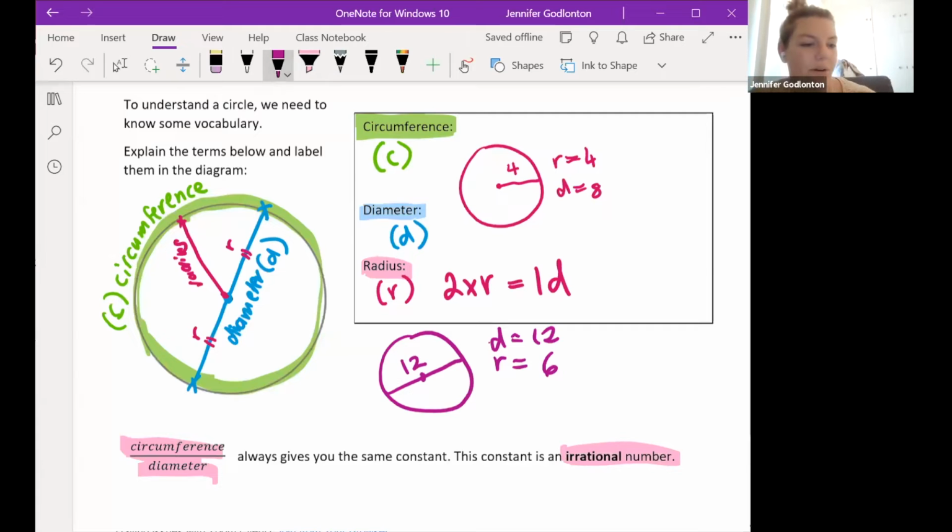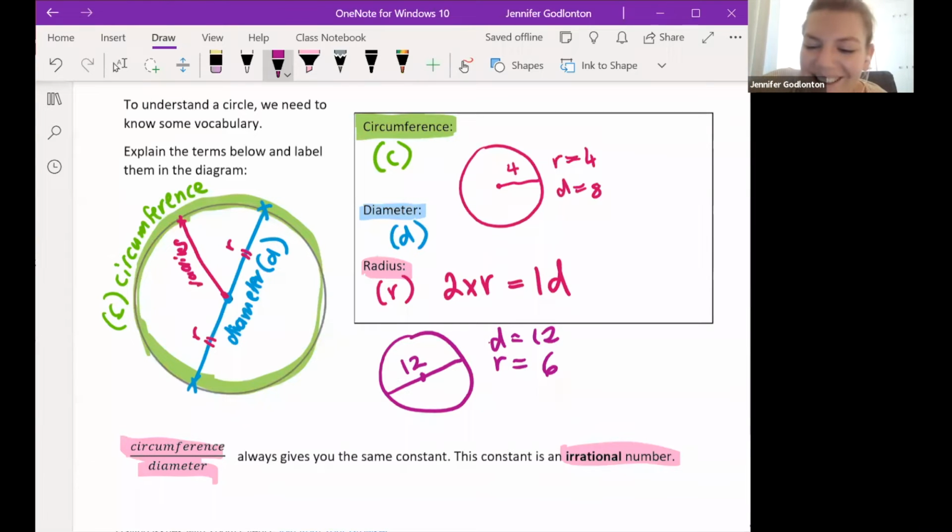Does anyone know what it means for a number to be irrational? What could it mean? Suggestions. I'm open for all suggestions in the chat. It doesn't matter how ridiculous they are. What do you think it means in maths for a number to be irrational? Yeah. Lenumta just smashing it in there with the most perfect answer. Yeah, just right away. I'm done.